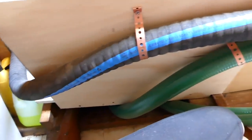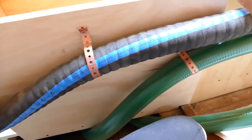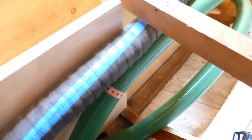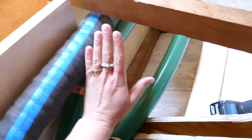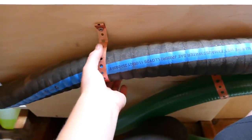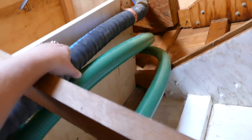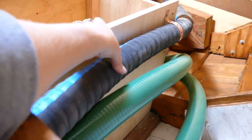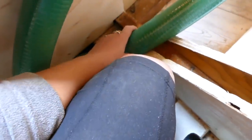Tight space here, but I'm starting to get the hoses mounted on these walls, and then I'll make the templates for my port to starboard walls. So we're just using this copper hanger wire. I've got the exhaust hose more or less in place. I'll probably put another one there. Now to mount this one.